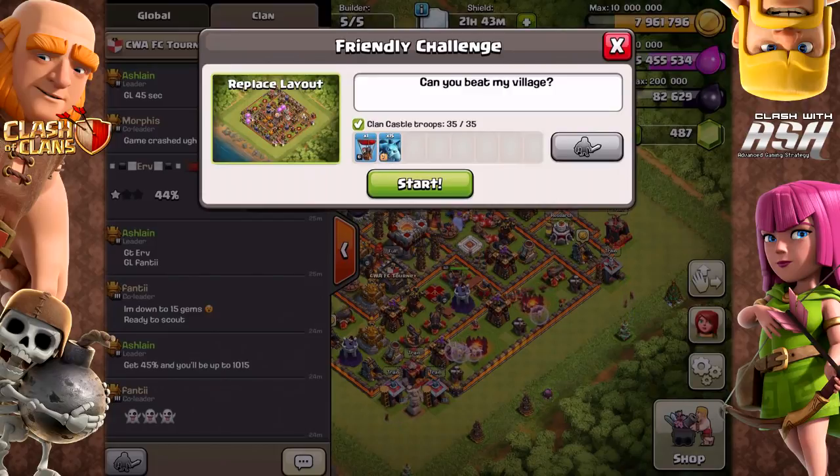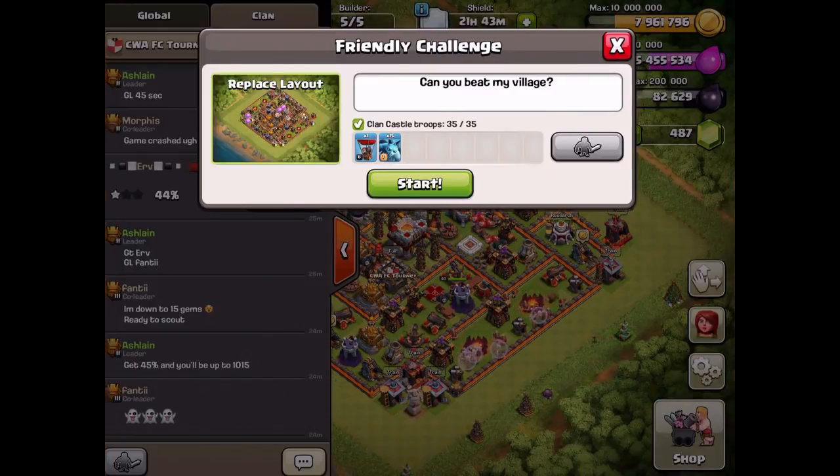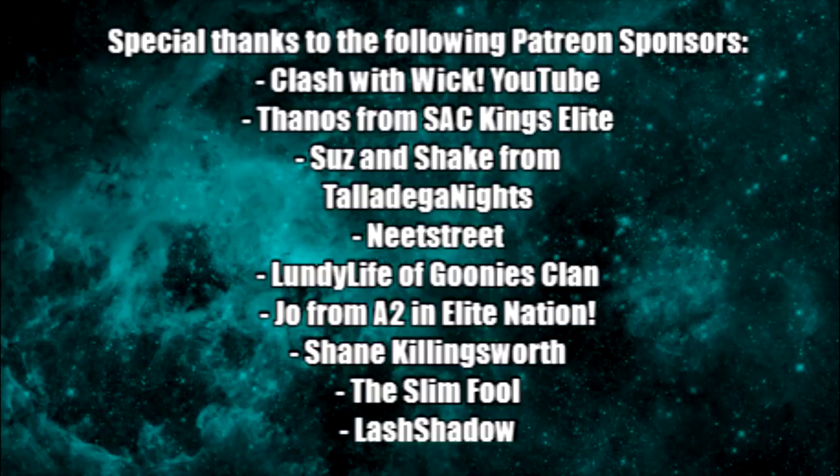So guys, I hope you picked up an idea or two that you can maybe take back to your clan or your alliance of clans and do similar type stuff. I know I'll be doing a Town Hall 10 and a Town Hall 9 tournament very, very soon.